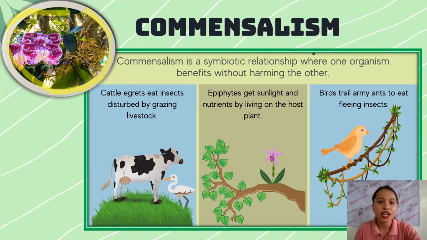Okay, the orchid growing on the tree exhibits commensalism. So they are benefited while the tree is neither benefited nor harmed. As the orchids grow on the branches of the trees, they can get sunlight to be able to make food. So they don't take anything from the tree. So the tree is neither harmed nor benefited. Meaning, even though the orchids are there, the tree will not be harmed. That is commensalism.